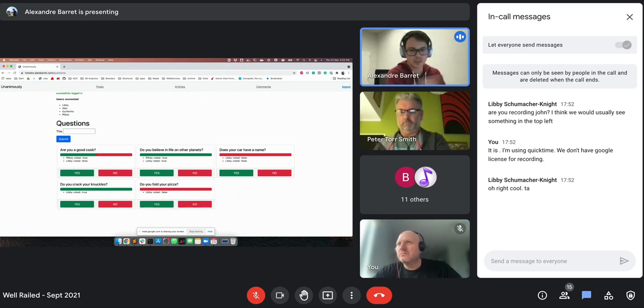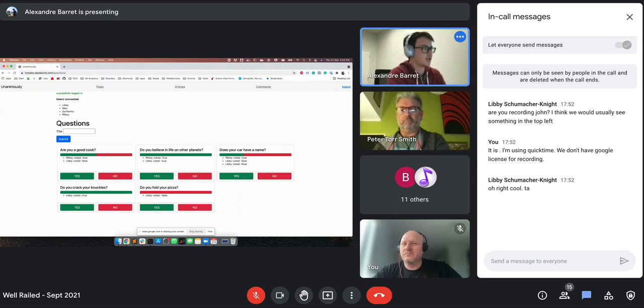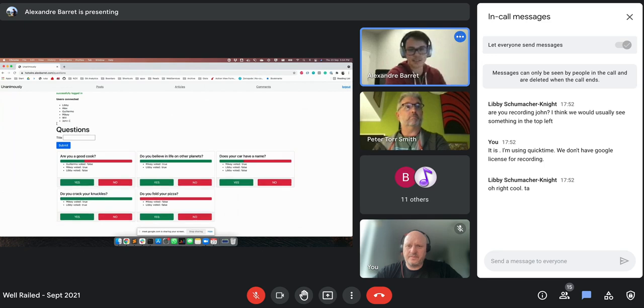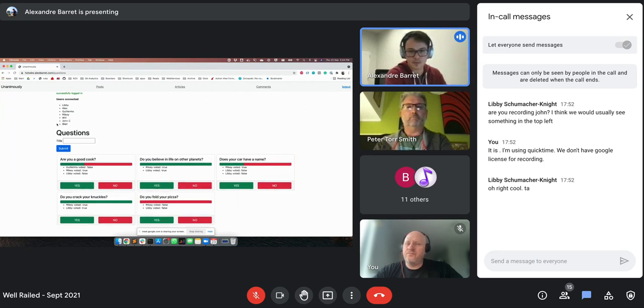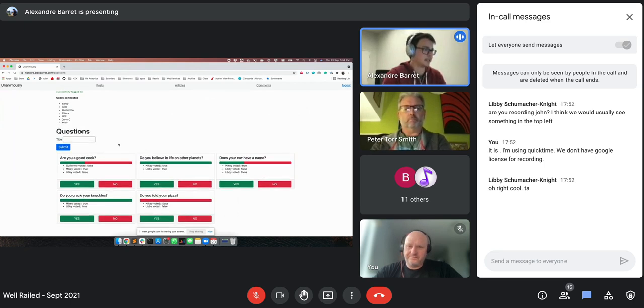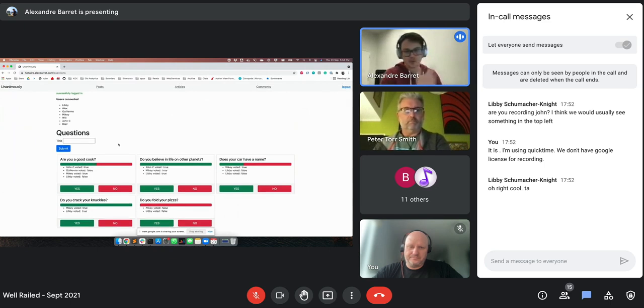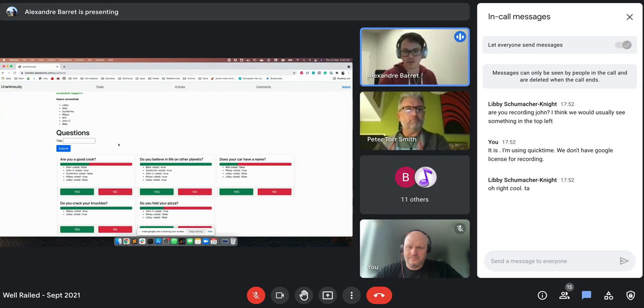There's no refresh coming up on that page, and you can vote on those questions. As you vote, and as other people vote, you should see the progress bar starting to update. And if someone's brave enough to create a question, you should see a new question coming through, and then people can start voting on them as well.